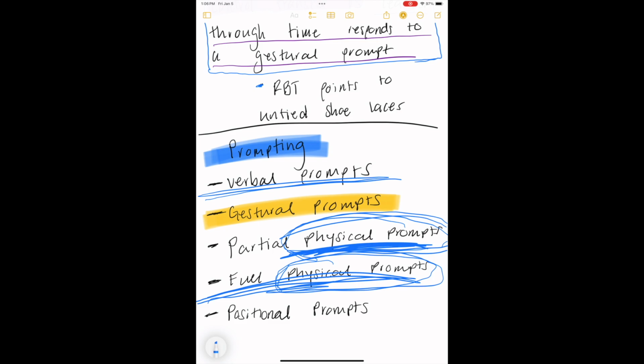We use prompts so that they can learn, and if they're prompt dependent, that means they're not learning, and the only way they can do something is because you're prompting them. So once you realize, oh, this child is prompt dependent, definitely talk to your supervisor, your BCBA, the analyst on the case, and tell them, hey, this kid is prompt dependent. He's not doing this any other way.